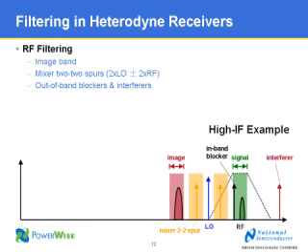So we're going to talk a little bit more about various different heterodyne architectures. We have here a high IF example. High IF, we're talking about IF frequencies above 100 megahertz. The low IF example that we'll cover next will be IF frequencies below 100 megahertz. What I'm trying to highlight here is all the unwanted signals that show up at the antenna that you have to reject or filter as you downconvert to an IF.